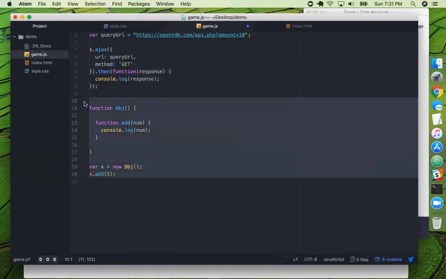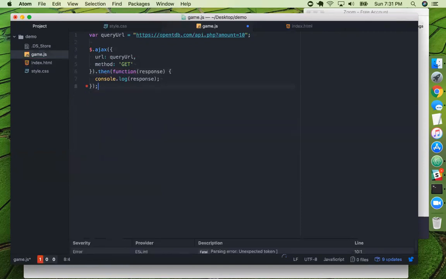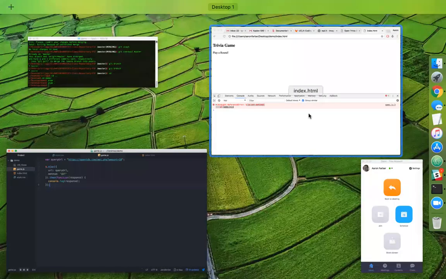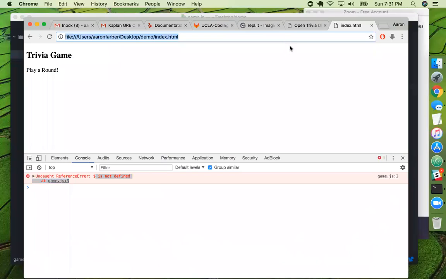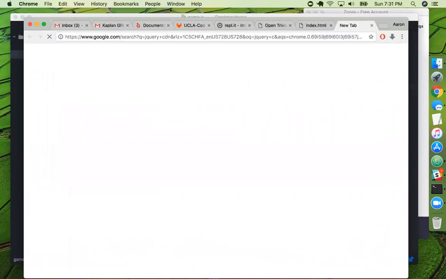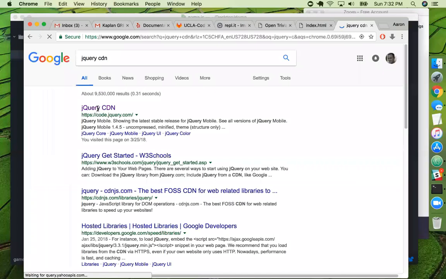Okay, just to clarify. But anyways, back to the matter at hand with jQuery. So we need to add the CDN. So let's go over here. jQuery CDN. I've done this before.